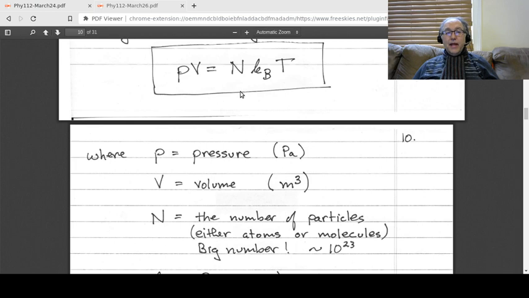Okay, capital N is literally the number of particles. It's a very large number. It's around 10 to the 23 particles for anything that's macroscopic in size. So if you have, like, this much air, say, in some sphere, roughly 10 to the 23 molecules in there of either nitrogen or oxygen, or there's some argon in air, some carbon dioxide, and so on. But if you were to count them all, you get up to a number which is like a 1 followed by 23 zeros. It's a big number.